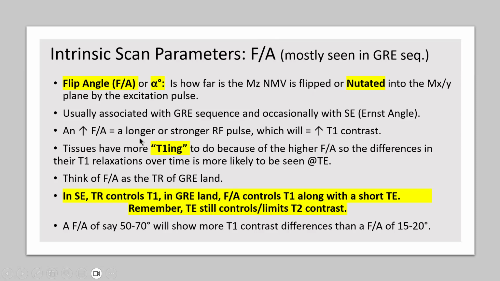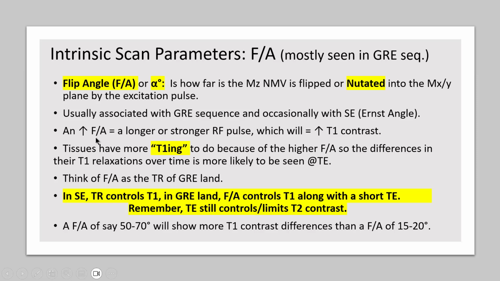As you increase the flip angle, you're going to be putting in a stronger or longer RF pulse. Usually it's stronger, because longer could be a weak pulse that you turn on for a longer amount of time, but everybody knows in MRI, it's all about tick-tock, right? So you're going to use a strong RF pulse to put in a big flip angle. You can use a strong pulse, but barely turn it on, and you're going to get a partial flip angle. So the flip angle is how long or how strong that RF pulse is.